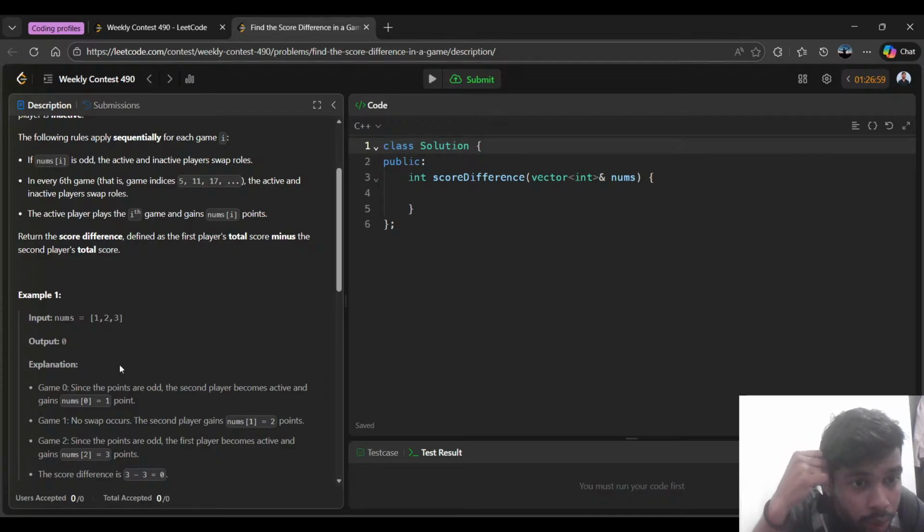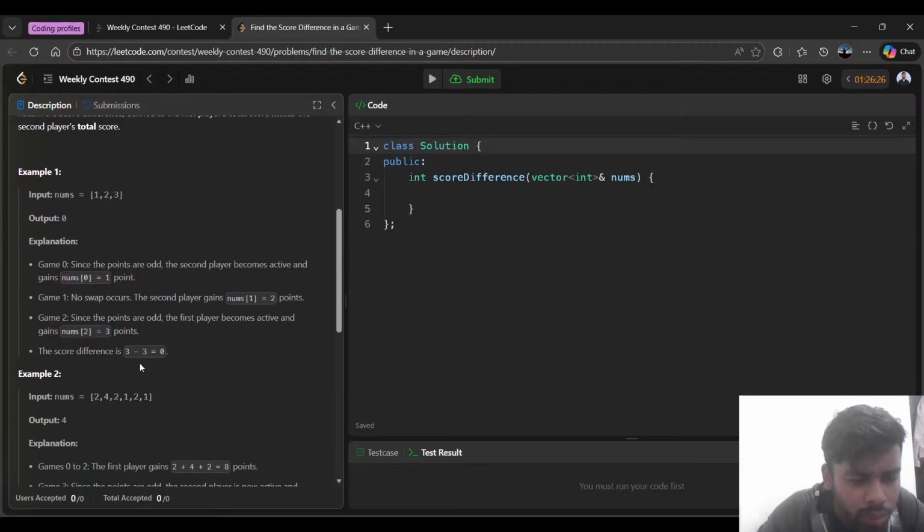Game 0, since the points are odd, the second player becomes active. It's not defined that we have to take the first player as active by default; it will be decided by the points at index zero. Game 1, no swap, the second player gains nums[1] equals 2 points. Since the points are odd, the first player becomes active and gains 3 points. The score difference is 0.